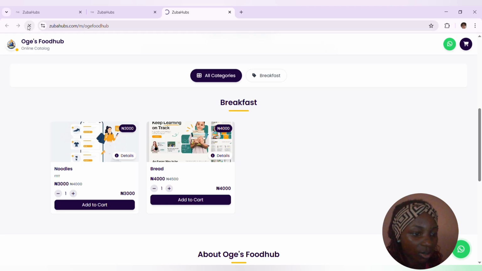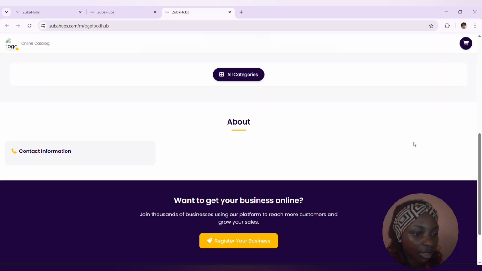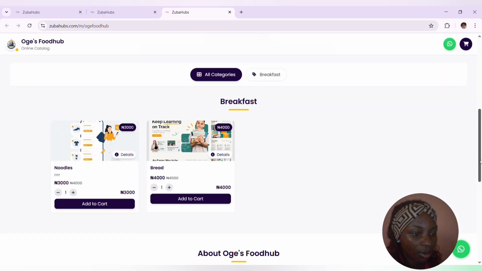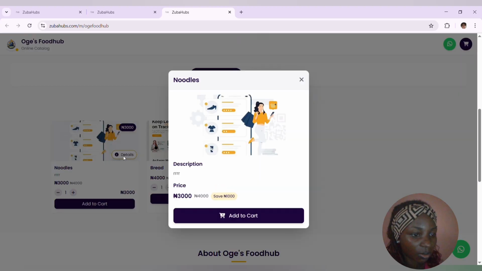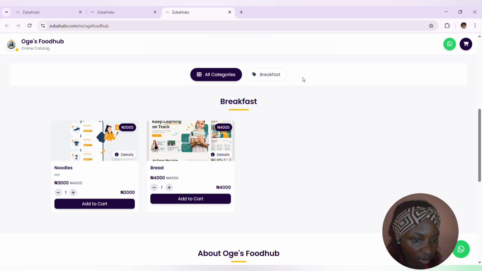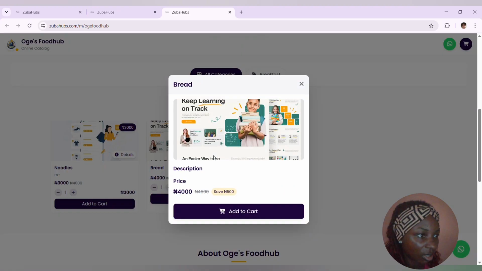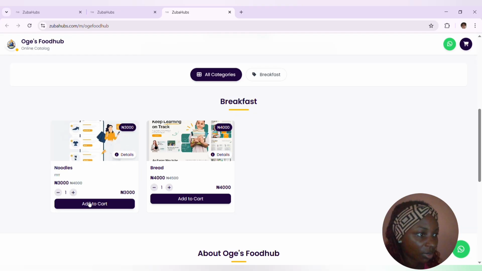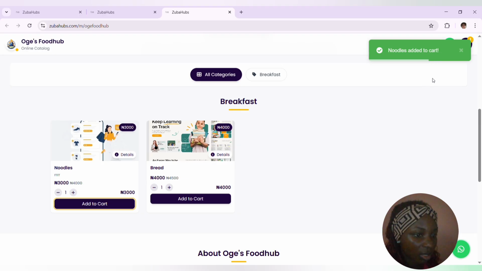You can click on details to see the price. You can see the old price and the new price effect is showing. Okay, so we have noodles and we've added it to cart. So here I'm going to click on my cart.